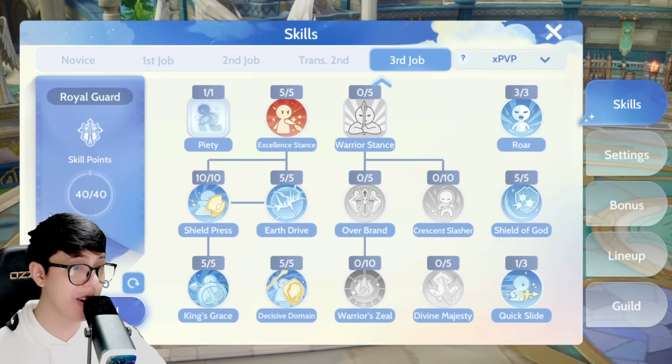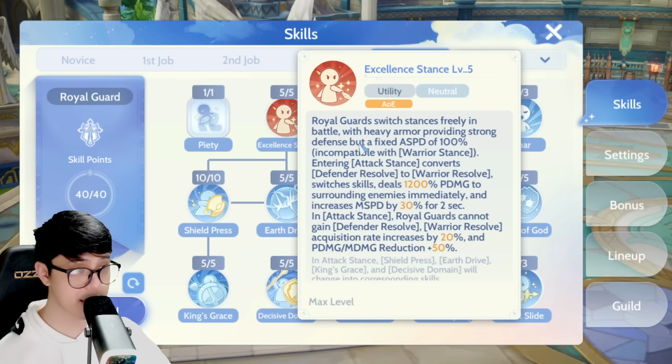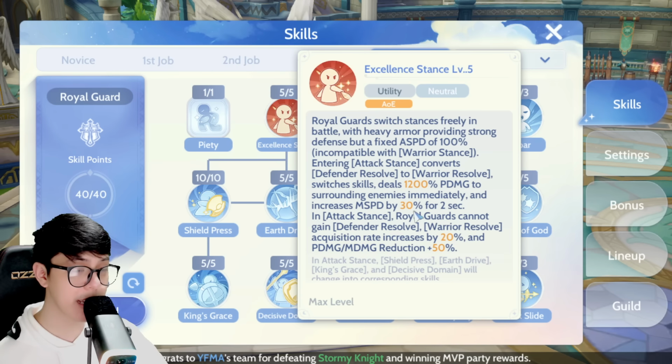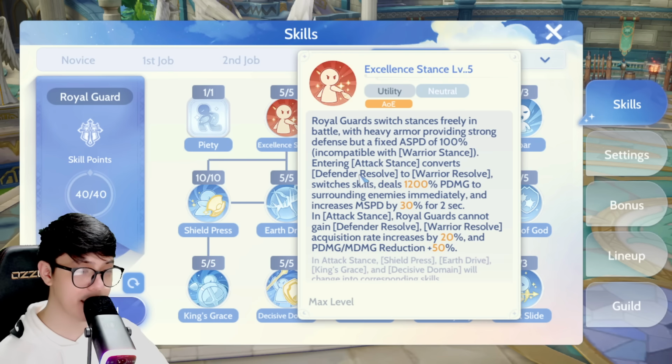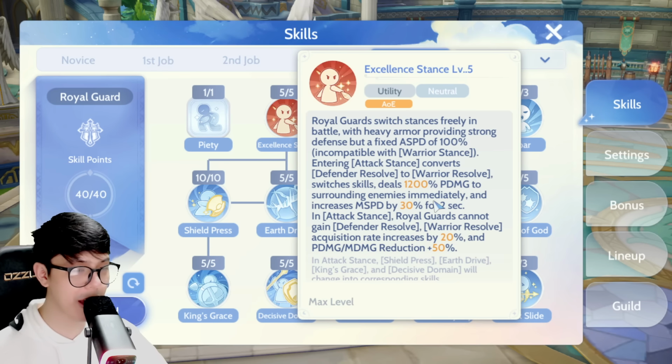And finally, we're at our Royal Guard skills. So Piety, of course, to unlock our skill tree. Excellent Stance, which is what will allow us to switch between our defense stance and our attack stance, which we'll be talking about more later on. But basically, receiving damage increases your defender's resolve. So this is the passive stacks that you get just like every other third job class. And dealing damage increases your attack, and dealing damage increases your warrior resolve. He actually has two kinds of ultimates on this stance changing build, and you can actually use both simultaneously. So we'll be talking about that later on.